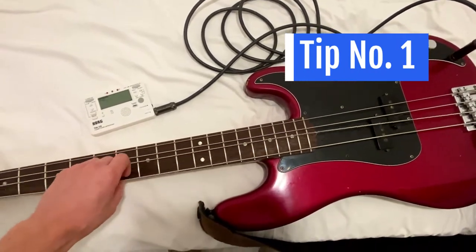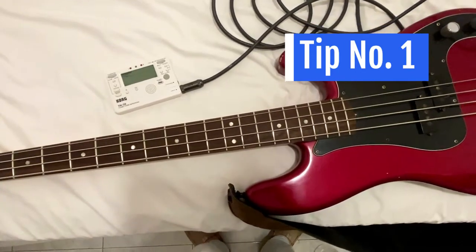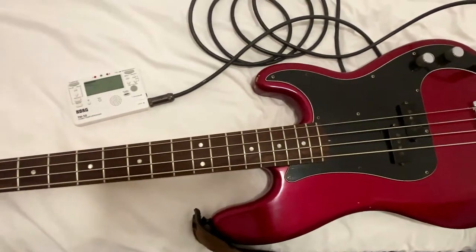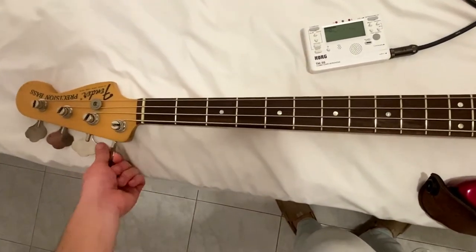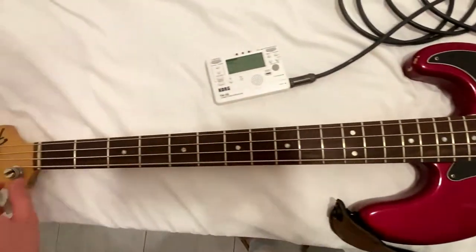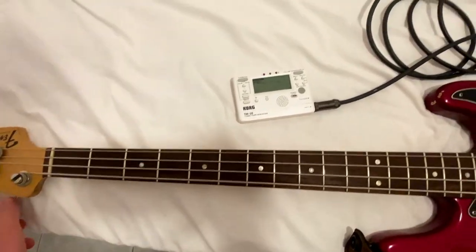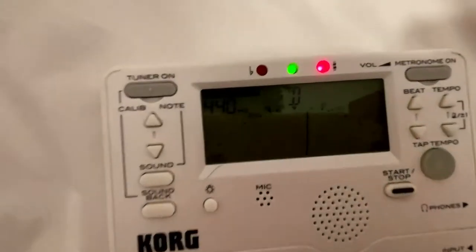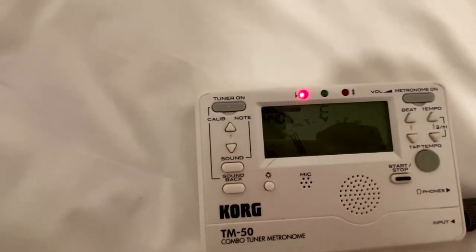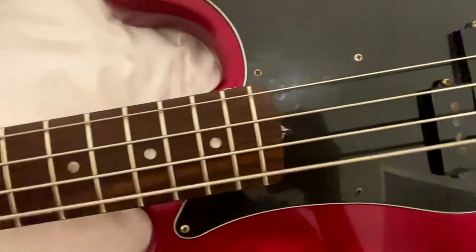Make sure it's all prepared, maybe a day in advance, but I just recommend loosening the strings. So you can see here, when I arrived in Mykonos, I actually tightened the strings back up again. The reason why I do this is because the temperature and pressure changes in the cabin or in the luggage compartment. How much you loosen it all depends on if your guitar is going in the cabin as hand luggage, or if it's going in the luggage compartment. If it's going in the cabin, just loosen it a bit — that'll be fine. If it's going in the luggage compartment, make sure the strings are as loose as possible without taking them off.